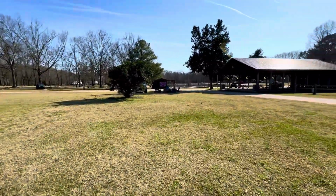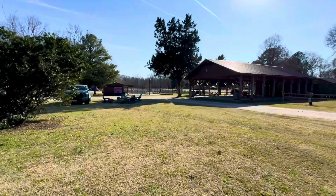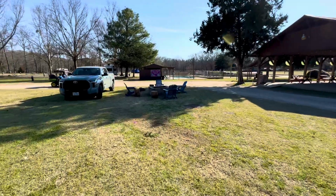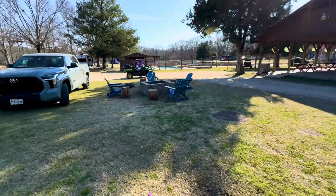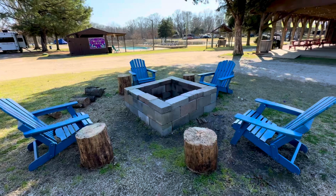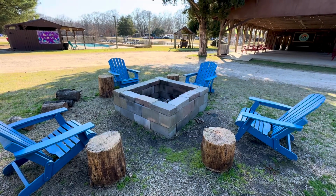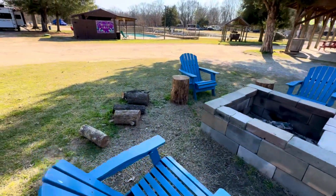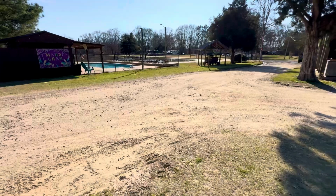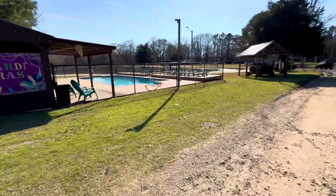And then I'm going to walk you over and show you our community fire pit, which is right alongside our pavilion. So our community fire pit hosts different activities and events. Of course, if we're having bingo or karaoke or something like that in the pavilion, we always have a nice fire going here. People can kind of pile around, roast some marshmallows, make some s'mores, use this at will, really, if you're camping here. And yeah, super nice amenity with lots of fun stuff for people to do here, and definitely want people to come out and use those amenities.